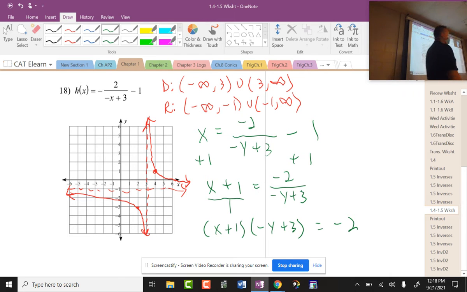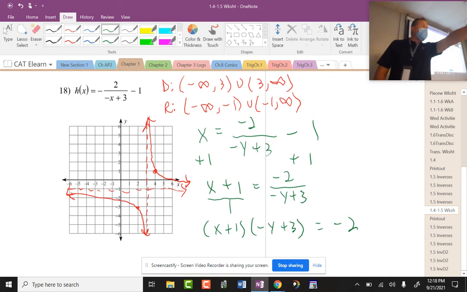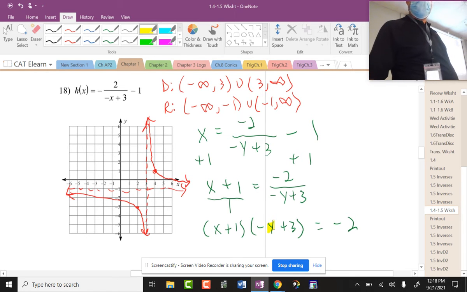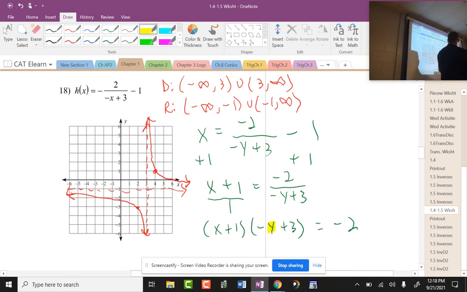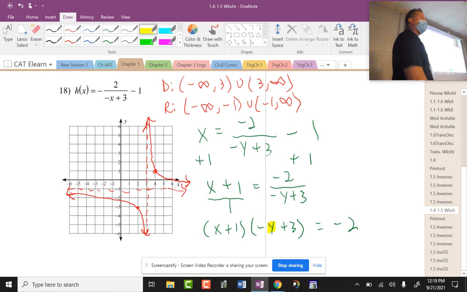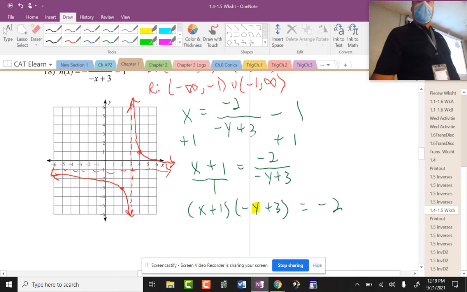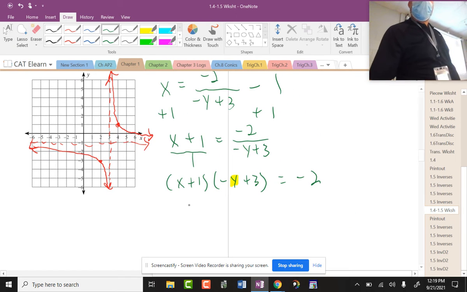Same thing. Now, this is where you're going to be mad at me. How many y's do you see? How many y's do you see? 1. So I made her FOIL. And then we look at the answer, and our answer was way different, but it was the same graph. But what could I do with this since there's no y in it? What can I do with that chunk right there? Divide it. You can divide that whole chunk, and then we already know what the vertical asymptote is. I'm sorry, Gabby.